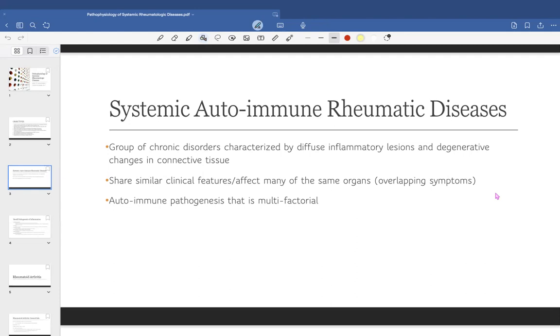Ultimately, most of these have some kind of autoimmune component. It is an immune reaction, which means there's going to be destruction of tissues and inflammatory changes. Because of the commonality of them being connective tissue diseases, yes, there is some overlap, and so you can focus on what makes each one unique.